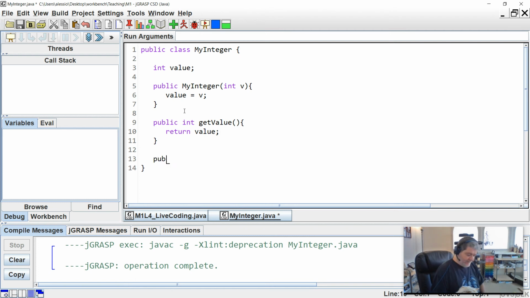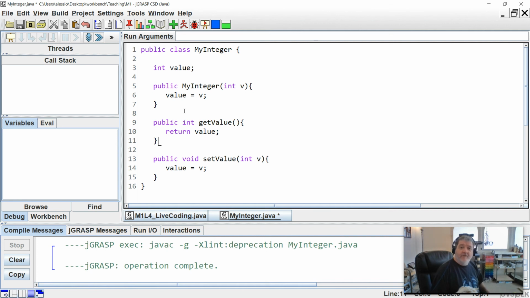And then I'm going to have similarly a setter. So the setter methods are generally void, because the role of the setter method is to say, oh, you want to change the value of my attribute. So what do you want to change it to? Well, I'm going to put an argument here. So I'm going to say int v, so that somebody can specify to me, I want to change the value of that MyInteger object so that it contains 99 instead of 23, or 42 instead of 23, or whatever.